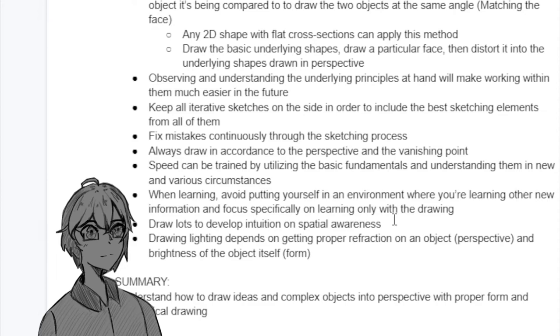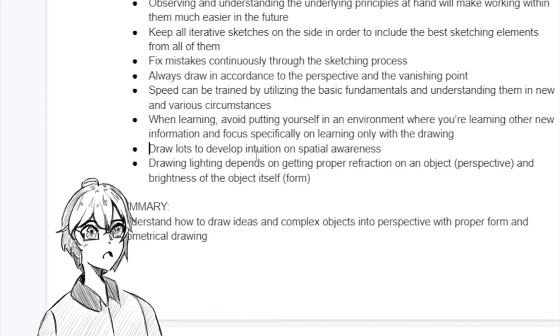So it's not really recommended in general if you're playing a podcast and trying to listen to that, or if you're trying to double task and work on another project. Mogoon mentions that music's pretty much okay, but that's about the limit of it before you really start splitting your attention and you're losing a lot of the efficiency for understanding and practicing your own art. And then, like I said, draw lots to develop that intuition that we mentioned earlier on spatial awareness, which is pretty much just what it is.